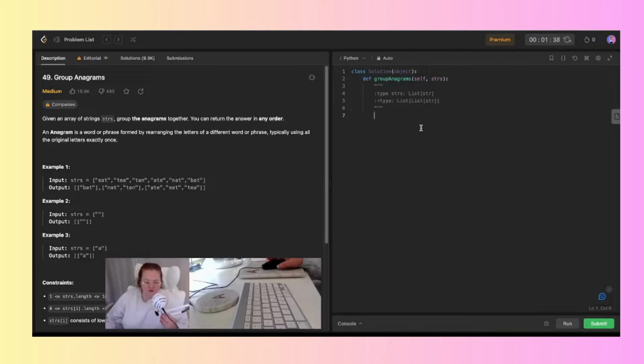So I want to say anagram groups. And again, this is just creating the dictionary to store this. It's nothing crazy.